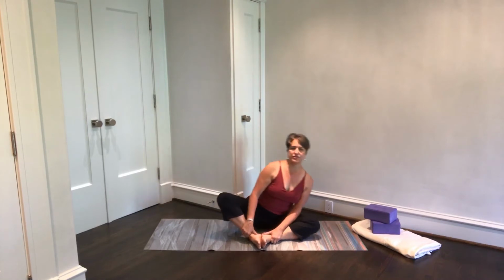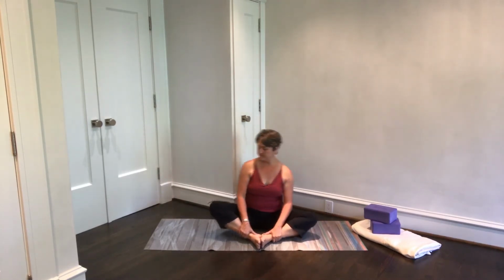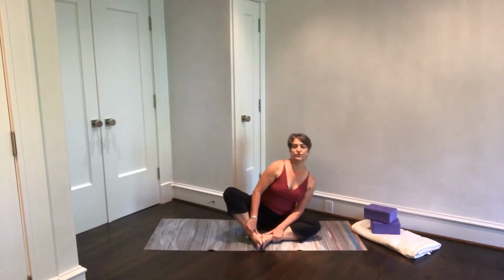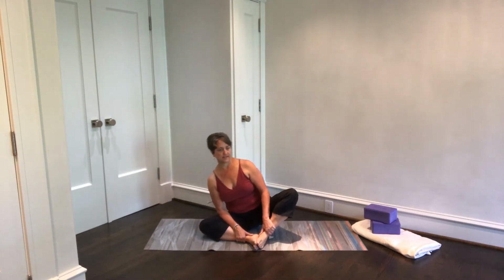And then slide your hands toward your shins, walk your feet back in towards you into a little bit of a tighter angle or bound angle, and let yourself start to rock side to side. Massaging through the glutes and starting to open up your inner thighs or your adductors a little more. Keep your abdominal wall engaged and keep reaching up through the crown of your head. Let yourself come back to center, and if you need support underneath your knees, place your blocks underneath your knees.